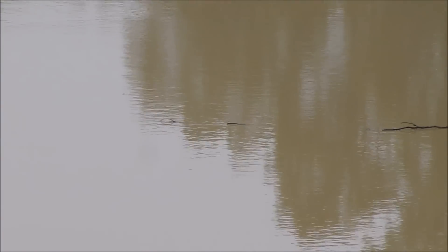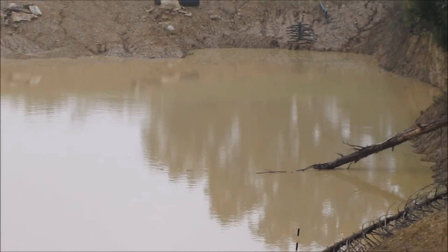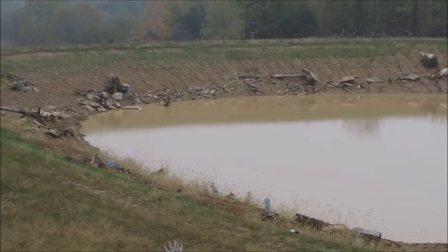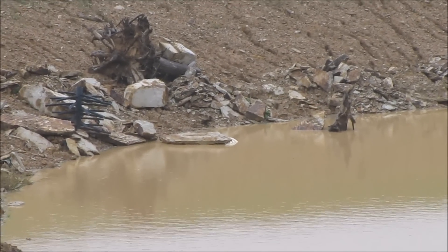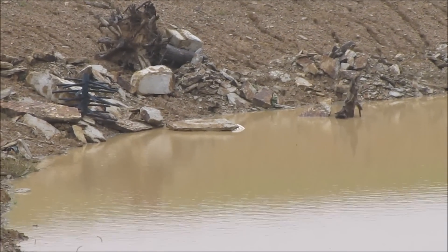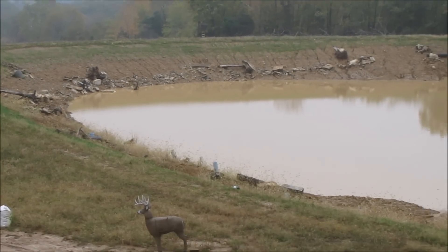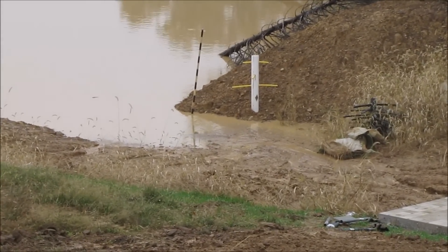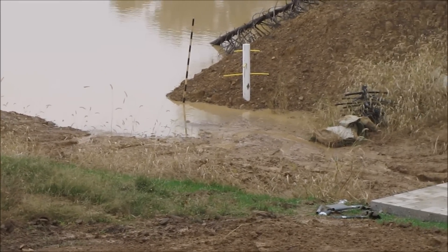Those two twigs sticking out right there just don't want to give up, but they're getting closer and closer to going down. The overall shape is changing, which is kind of neat. That back corner — there's a new rock there now. That's the rock that's holding the pipe down, and that's going to be the next thing I'm going to look for to disappear. Down here that little inlet is starting to fill up a little more than it was a couple days ago, so it won't be long and that inlet will be full.